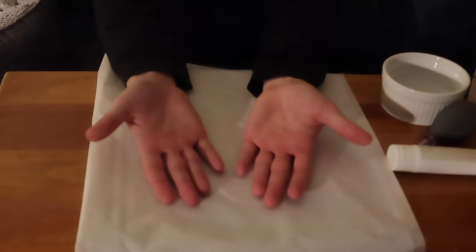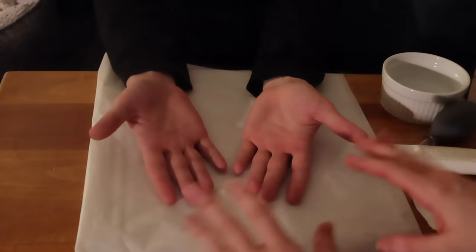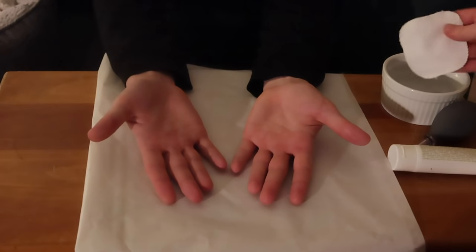Thank you very much. So you're here today for a hand exam and a palm reading, is that correct? That is correct. Great, I'm just gonna put some paper down so we can get the exam started. You can go ahead and lay your hands right here. Have you ever had a hand exam and palm reading done before? I have not. Is there anything that you are curious about as far as any aches and pains? Any problems with your hands? Not really, no. They look pretty good. I'm just going to go ahead and cleanse them very quickly.